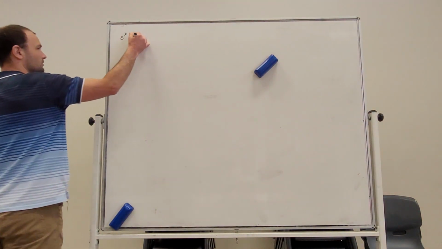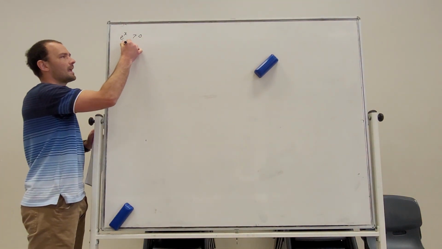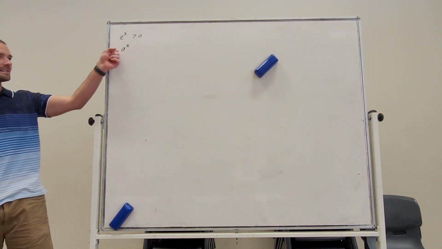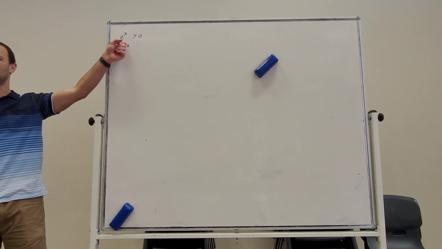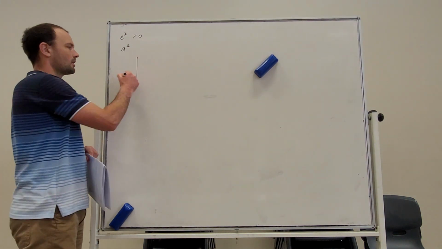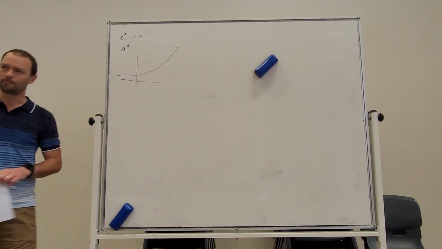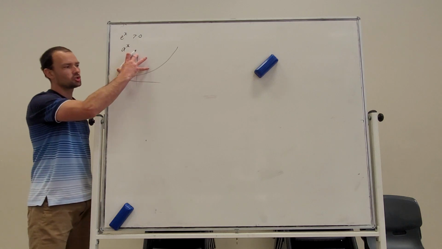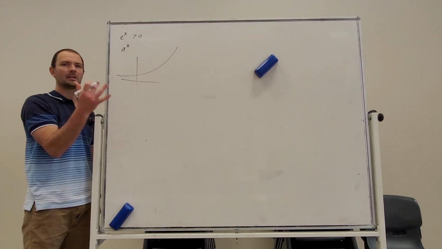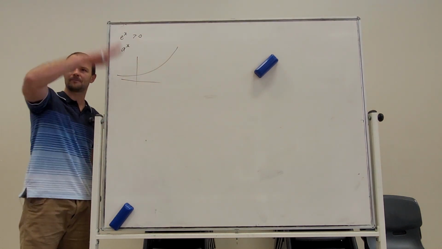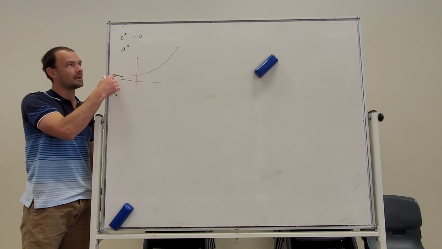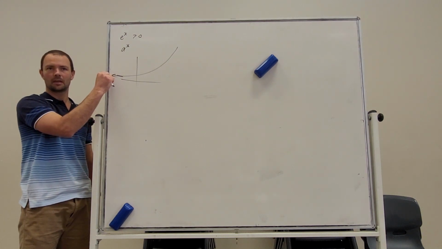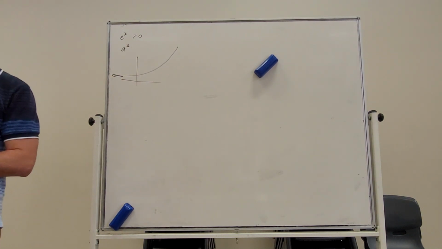If I have e to the x is greater than 0, in fact, it's the case for any exponential function. An exponential function is a function where the base is a number and the power is the variable, right? And they tend to have this kind of shape, okay? That's the basic exponential function, but we can transform it, which means we can shift it downwards, but the basic exponential function is always positive, it's above the x-axis, it has an asymptote, all right? It doesn't matter how far you go negative, you're never going to reach 0, okay? It's infinitely close to it. So that's all we're saying with the first point.